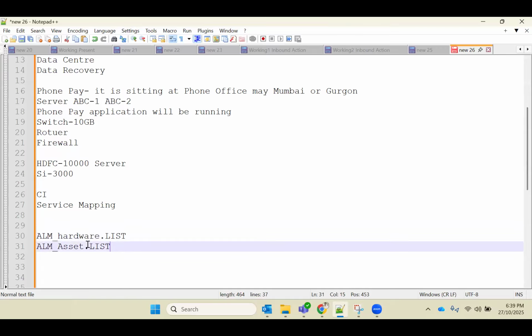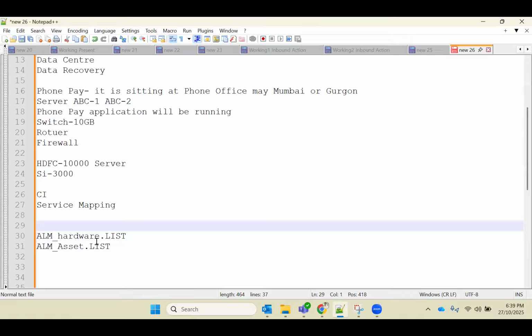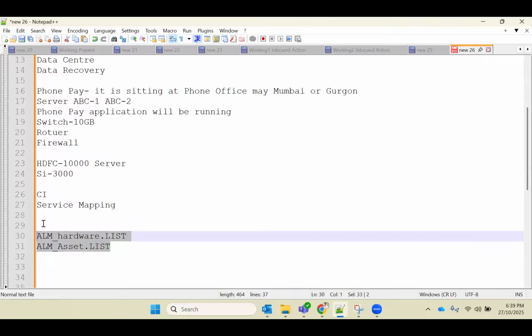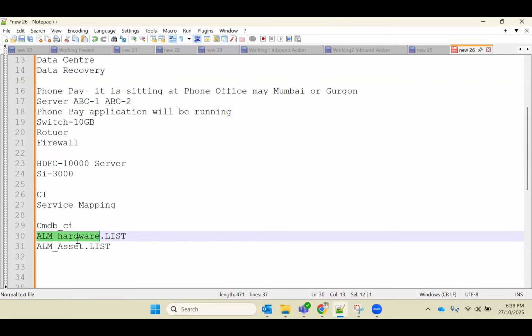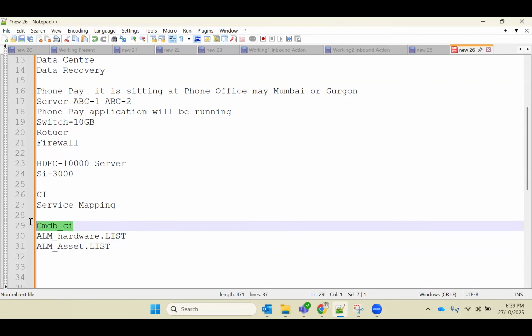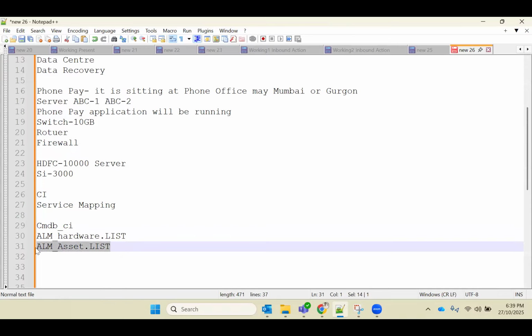From there, we call it CMDB. CMDB is the main table, and the rest of them are subsidiary or child tables. CMDB will be used; the first one will be cmdb_ci. These are the three tables you should know when you go for an interview. The hardware table is the first core table, the second core table is this one, and the third table is this one.